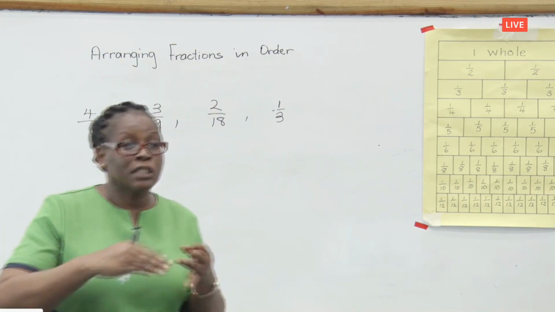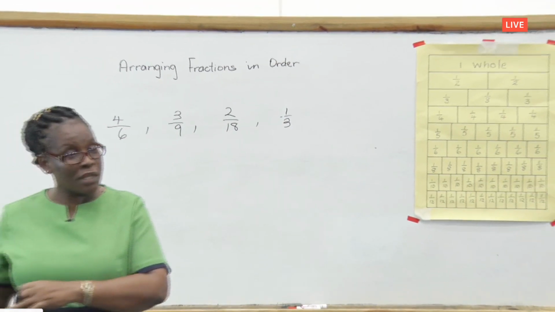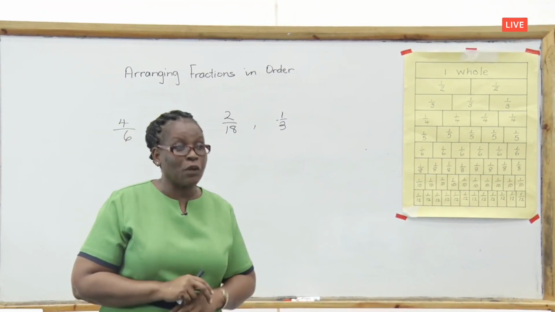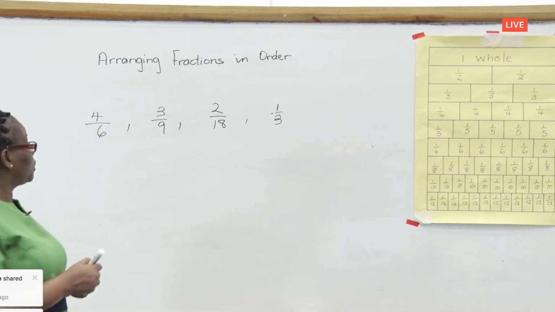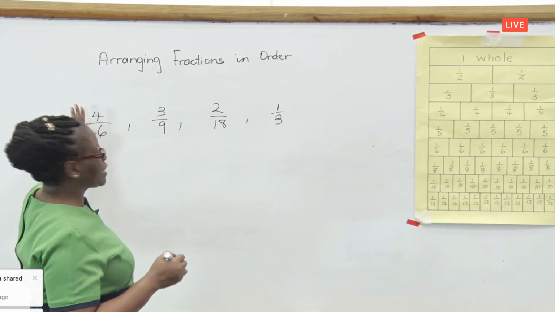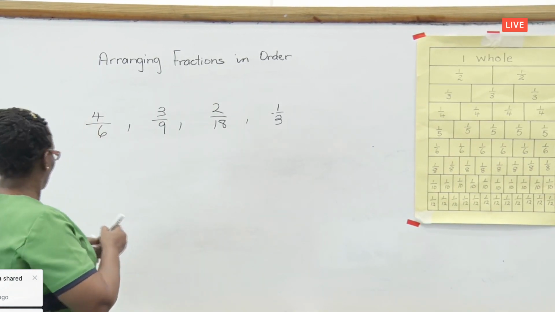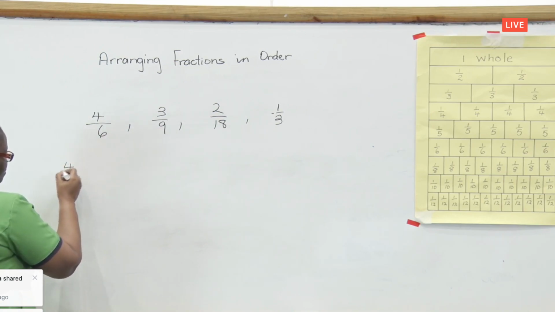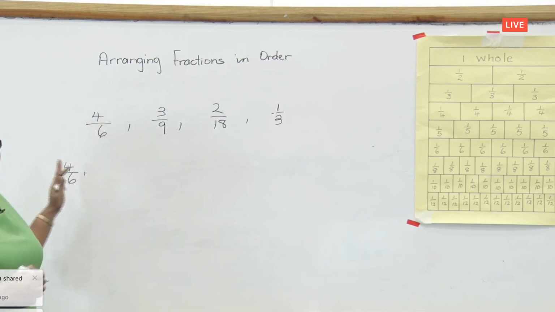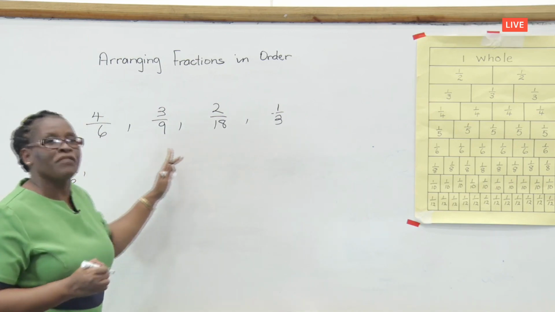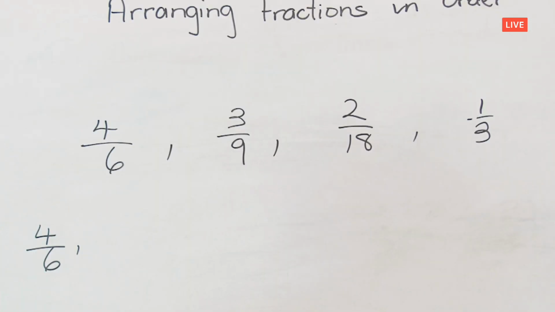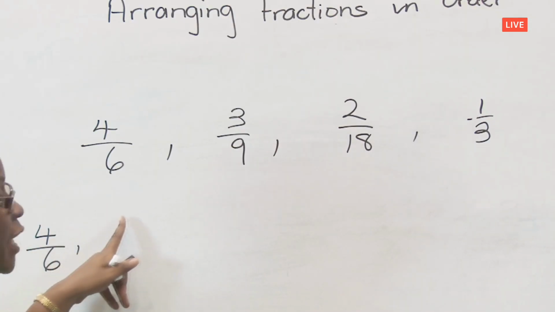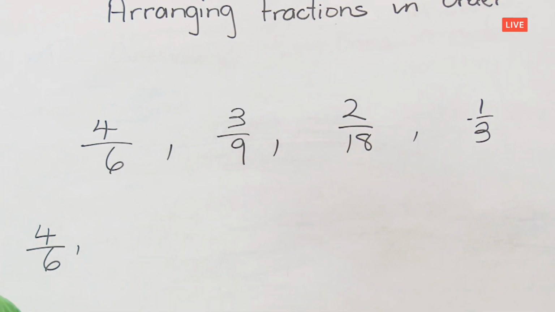Yes, we count in the multiples of whatever we have. If our numerator, we count in the multiples of that numerator. And then we count in the multiples of our denominator to find all the equivalents. So, here we start with 4/6. So I have 4/6, and we are going to generate equivalents for 4/6.